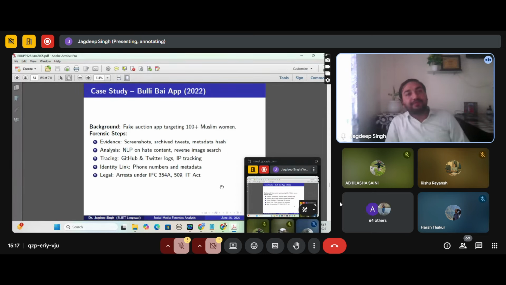The Bulli Bai app is a well-known, popular case study. In 2022, a fake auction app targeted more than 100 Muslim women.